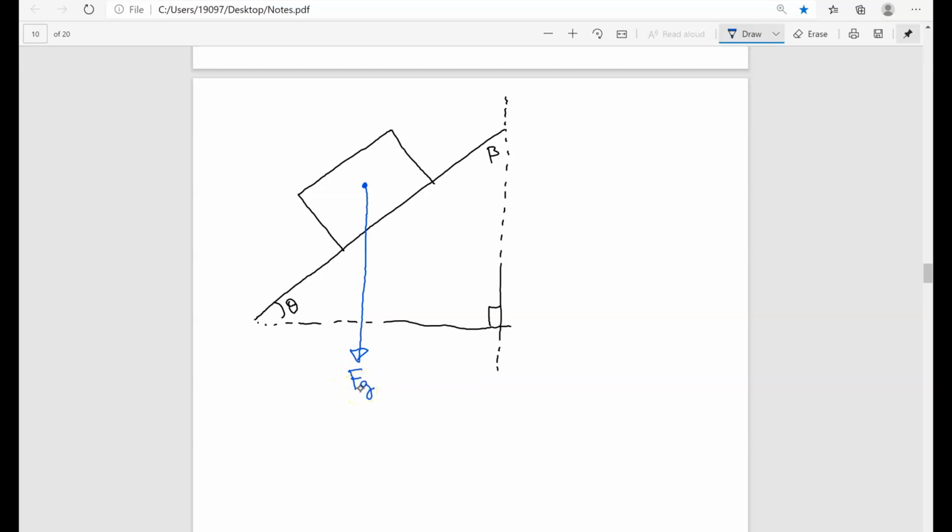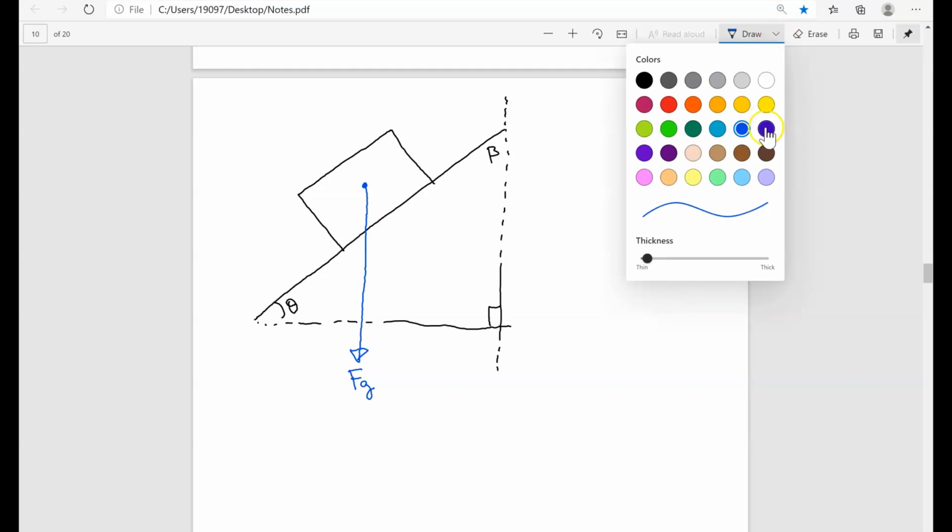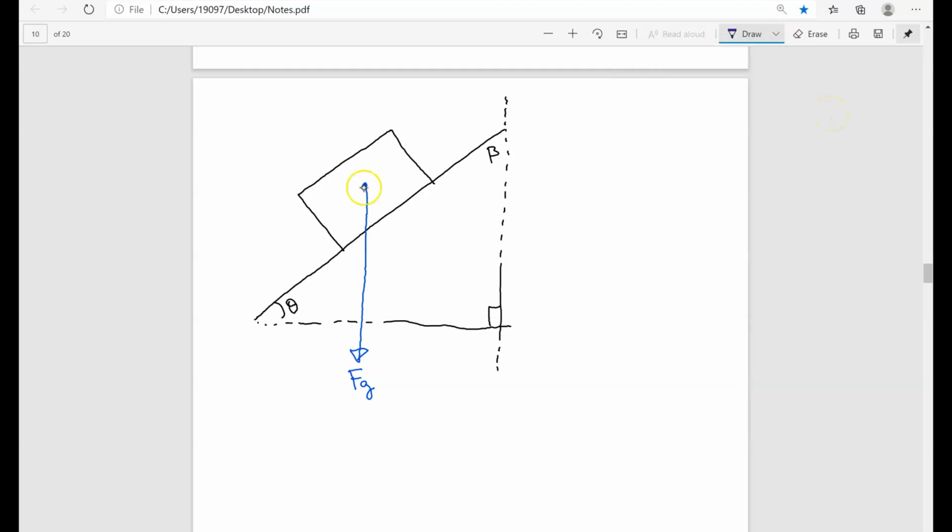So that's basically the weight of the box. Then you also have two different components for this type of gravitational force. With respect to this particular box, you have something called the normal force, which is basically perpendicular to this particular box. You can see that this is perpendicular, and you also have another force, which is what we call the parallel force.